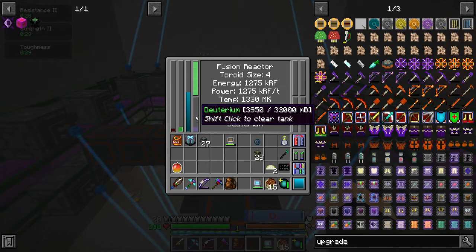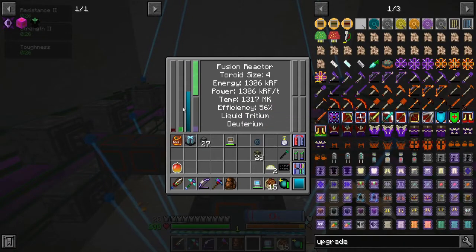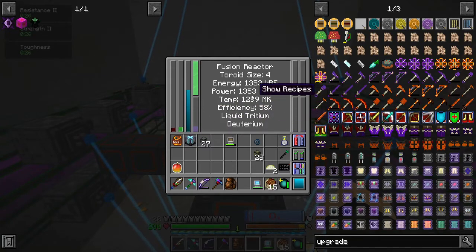It looks like we are actually climbing now. We're up to 4,600, 4,700, 4,900. Yeah, okay. We are producing extra now. Efficiency is at 56.9, 57.1. Okay, so it's still climbing. I mean, the problem is deuterium and tritium require such a low temperature that it's unreal. But we're producing 1.3 million RF tick right now.